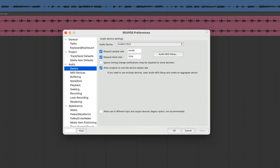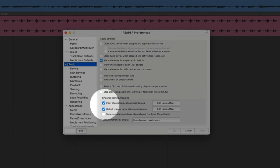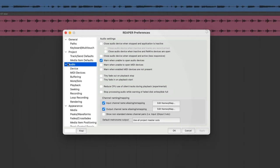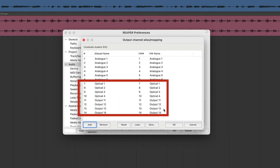Open up the preferences and under audio, go to channel naming and mapping. From here, make sure both of these boxes are checked. This will allow us to edit the names of our inputs and outputs. Let's click on the outputs. You can see that Reaper recognizes all my outputs, analog 1 through 6, are the outputs on my Audient ID22, and channels 7 through 14 are the expanded ADAT outputs on my Ferrofish Pulse 16.